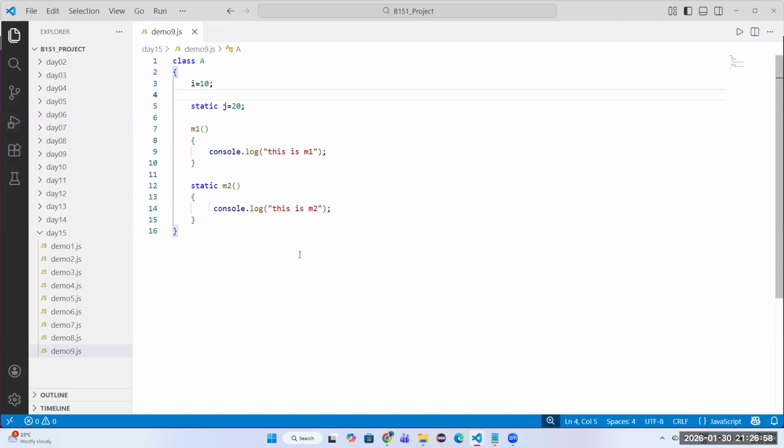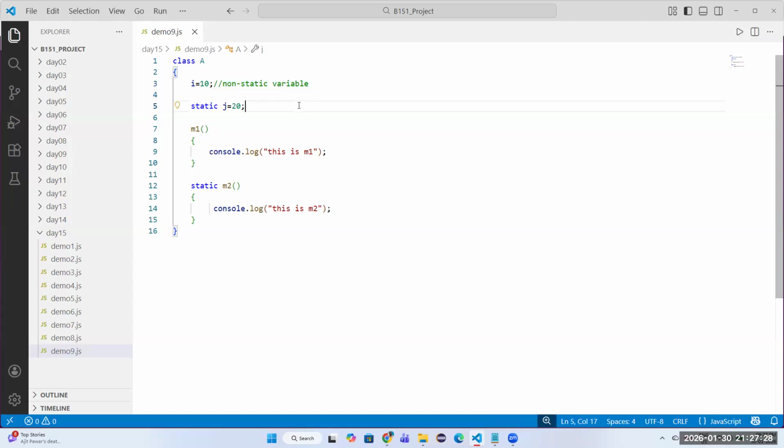Can you explain what are those now? One is a static variable and what is I? I is a non-static variable. Very good. What are the other names for a non-static variable, guys? Object variable or instance variable. Be careful, my question was the other name for a non-static variable.